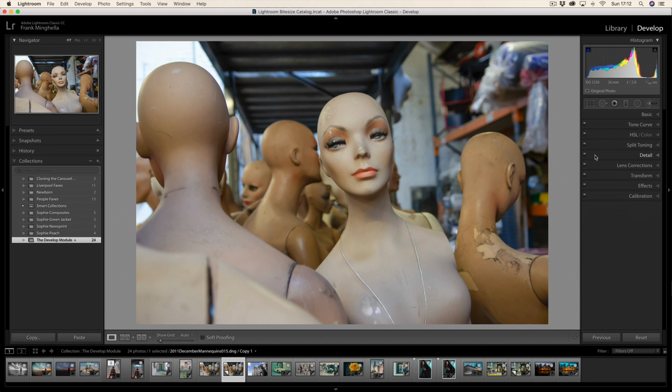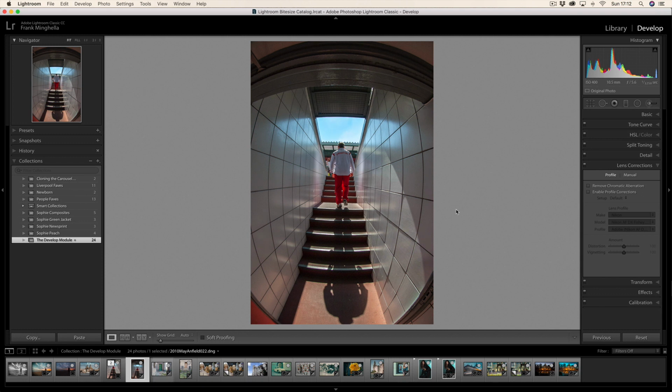Moving on then to the lens correction tool, and I'll just swap an image. I'll put this one on, taken at Anfield Stadium in Liverpool. Let me just explain about lenses before I move on. The wider your lens, if you're using a wide angle lens, it achieves that wide angle look because the lens itself, the glass on the front, is heavily curved. And obviously because it's curved, it gives you that sort of wide angle. Now one of the negative parts of that is it will distort the image. And this is where you would enable lens correction profiles, and it will make sure things are upright and take that curve around the perimeter.